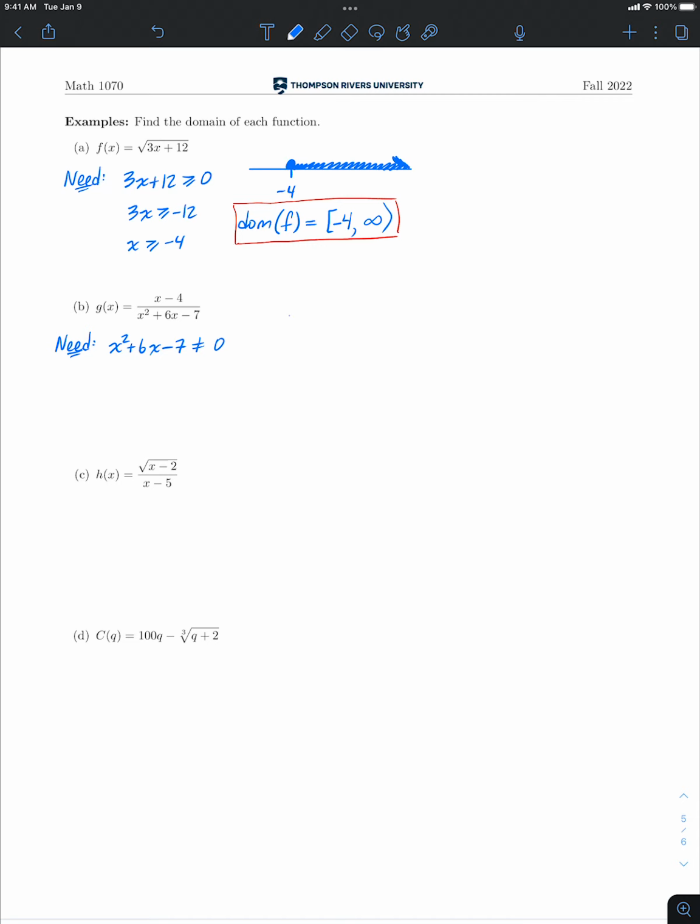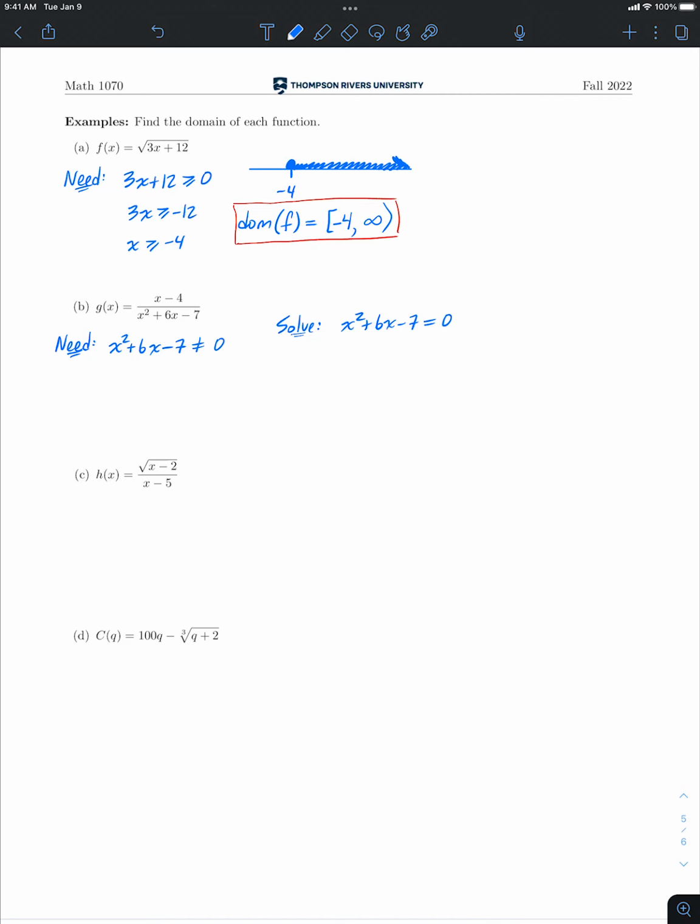Just start by figuring out when it is 0, right? So we're going to solve the equation x squared plus 6x minus 7 is equal to 0. The solutions to this equation are not going to tell you what the domain is. In fact, it's the opposite. They're going to tell you what you want to throw away in order to obtain the domain of g, right? But in order to figure out when this is true, we want to start by figuring out when this is true. Okay, and how do you do that? Well, this is a quadratic equation, right?